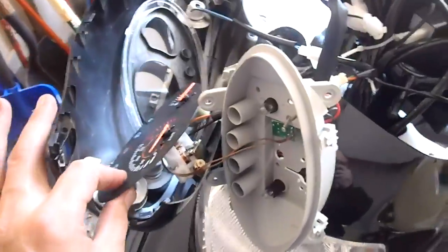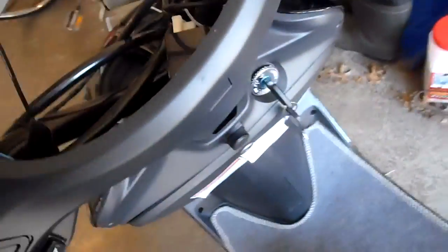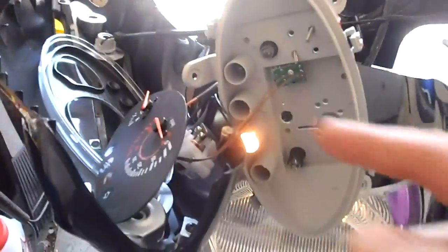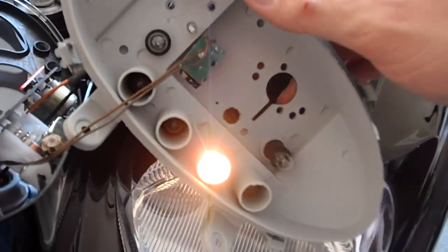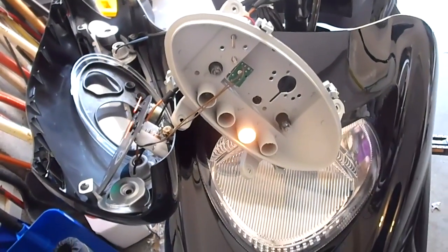Okay, so I took the dash apart looking for the beeper that sounds whenever you run the turn signals. So here, just turn it on, and whenever you turn these turn signals on, oh my goodness, it sounds like a truck backing up. So I'm not going to use it. So I took it apart thinking the buzzer was in here, but it's not. It's right there. So didn't need to do this, but it does let me know that these lights in here, they're incandescent bulbs. So I expect them to go out soonish, you know, a year or two, just to know that that's something that's going to have to be replaced. Find some LED to stick in there or something like that.